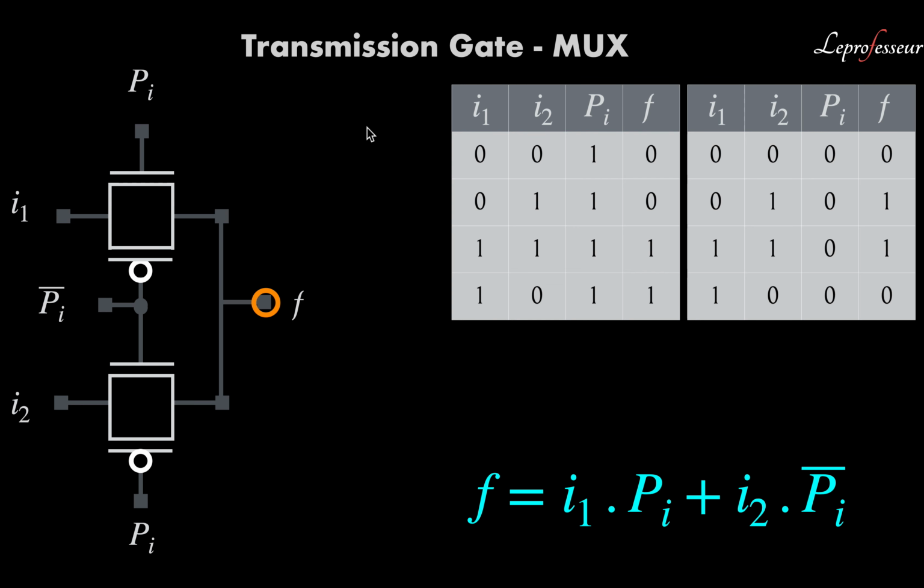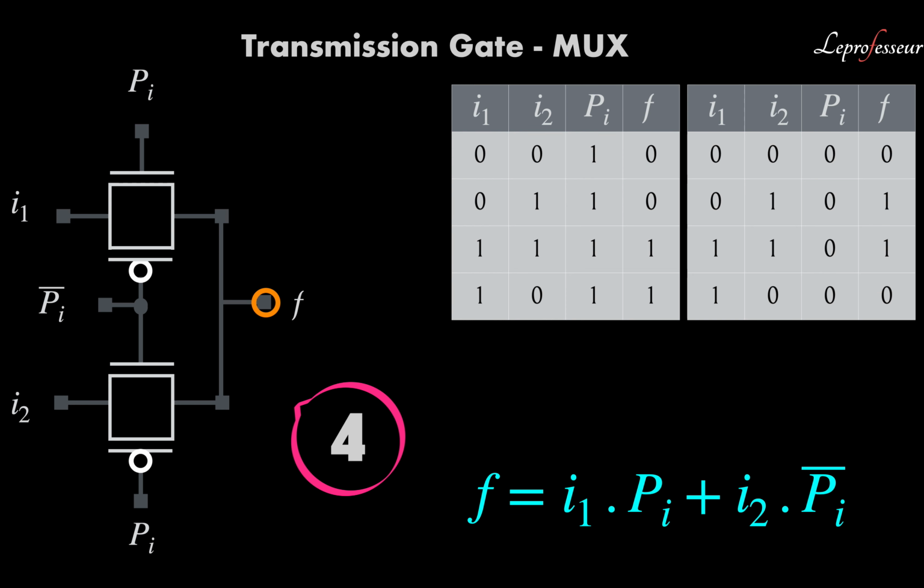Now, another important fact here. See how many transistors we have here: 1, 2, 3, and 4. So we have used 4 transistors, provided that we don't have to invert the control input. We already have an inverted line of the select input. So we use 4 transistors, 2 NMOS and 2 PMOS. Very good, right?